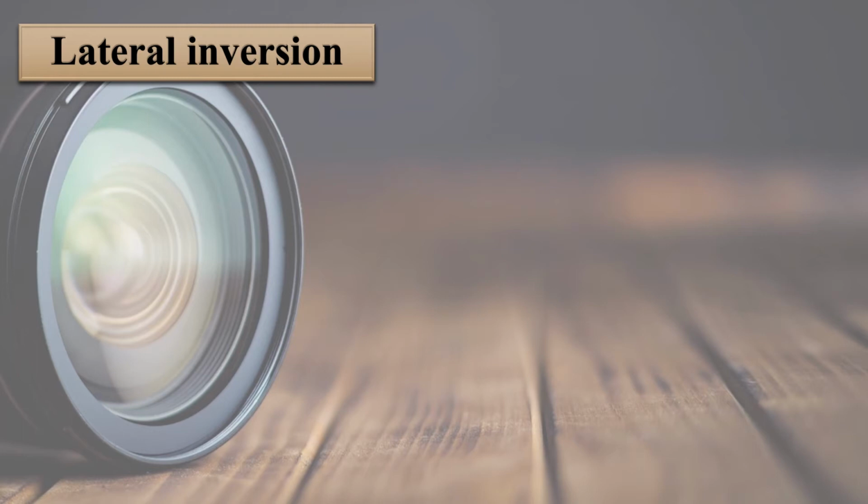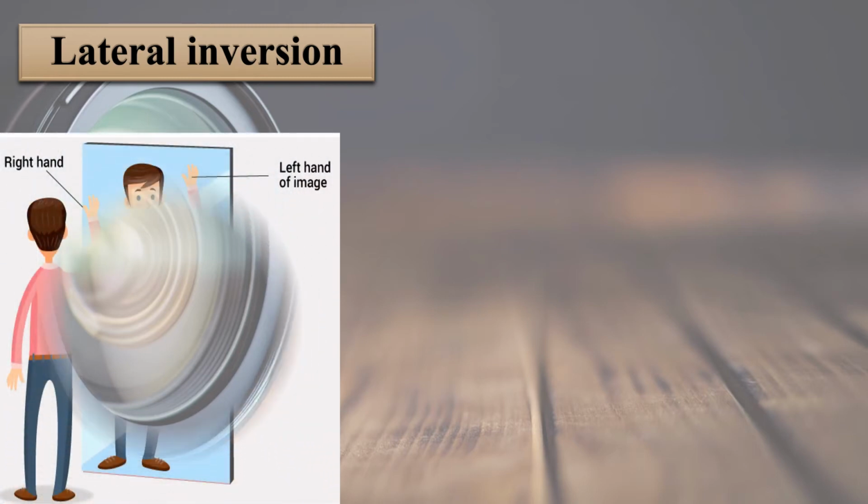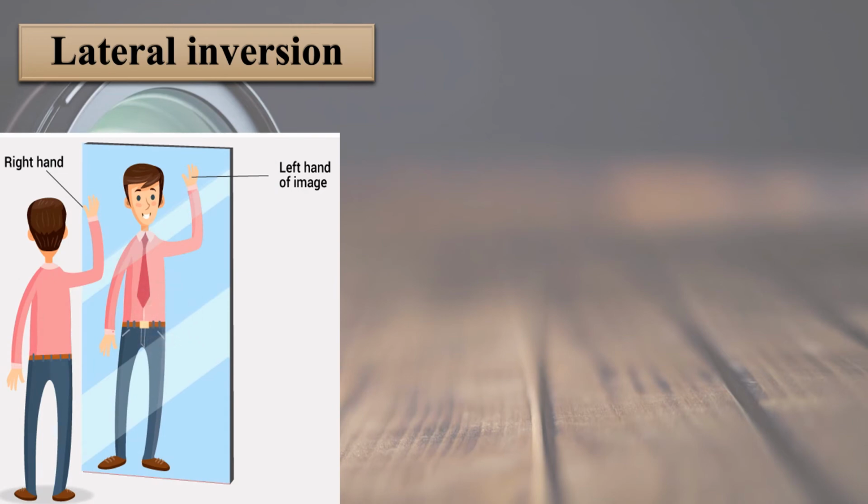Now, a very interesting fact about reflection is lateral inversion. What is the meaning of lateral inversion? Whenever you raise your right hand in front of the mirror, it appears that you are raising your left hand, right? हम लोगों को हमेशा ये फील होता है ना कि जब हम लोग हाथ उठाते हैं सीधा हाथ, तो हम लोगों को इमेज में से लगता है कि हमारा उल्टा हाथ उठा हुआ है. Now that is what is lateral inversion.